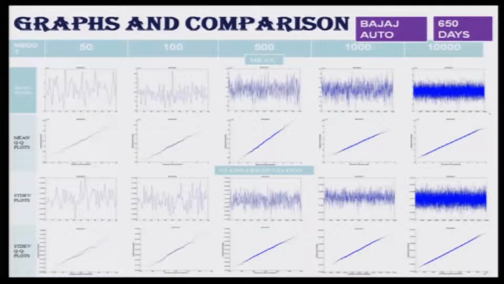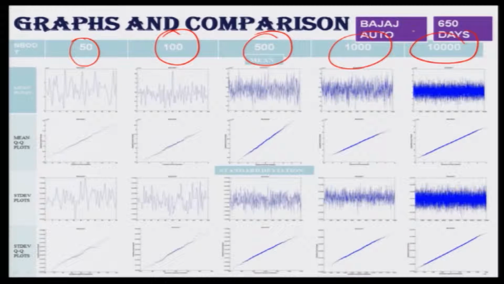So, now let us show the actual study which we have done considering the Bajaj Auto. This data was taken for the last 3 years till 2015 July. So, once I have this, considering that the bootstrap sizes which you are going to take are 50, 100, 500, 1000, 10,000, you see the mean plots, the average which you find out, and if you keep repeating it, the average slowly smooths out. So, the overall variance which you have would be there, but it will basically be slowly smoothened out.